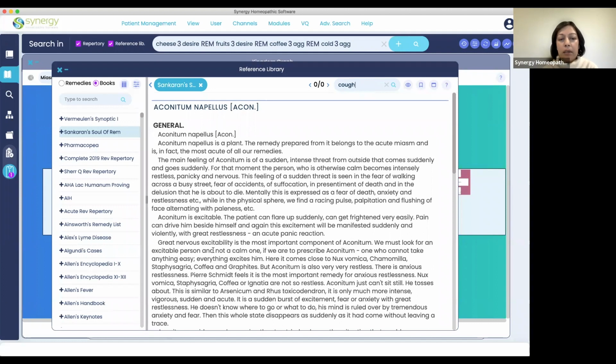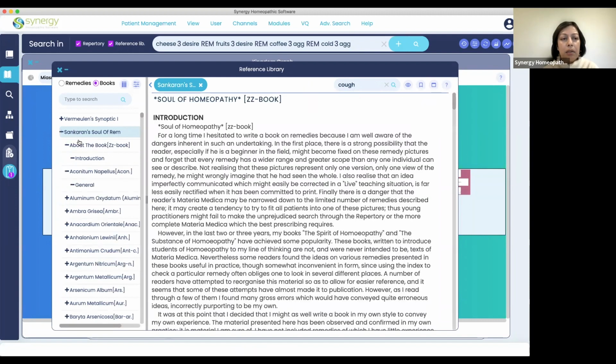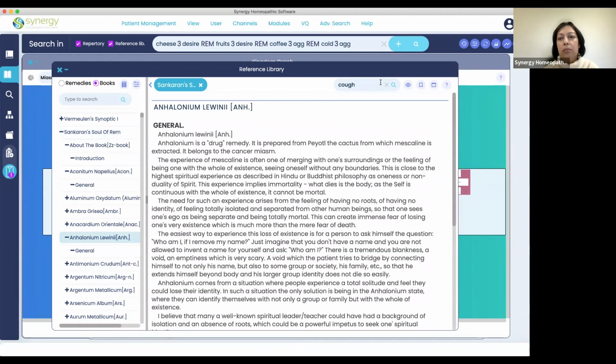Let me go to a specific section, and then you can see if cough is mentioned in the section that you're in. The Soul of Remedies is not a good example to look for cough in, but you could search for terms within the chapter that you're in.